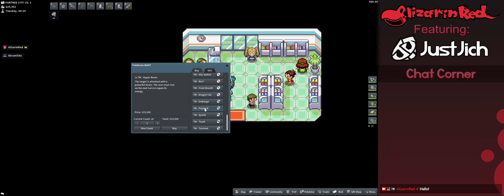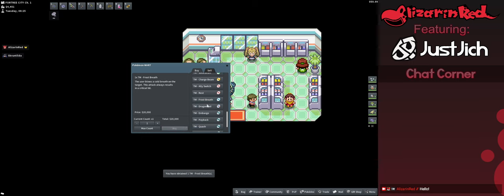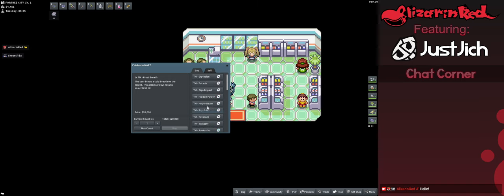Wanting to get some decent Frost Breath. What does this do here? The user blows a cold breath on the target. This attack always results in a critical hit. Yeah, I'll buy that. We should move into these caves. We could be neighbors. I could do that. Once I get my DM after I battle this.